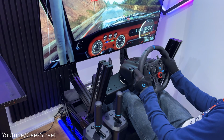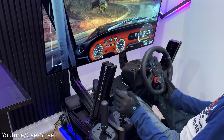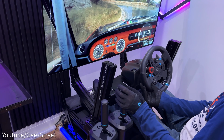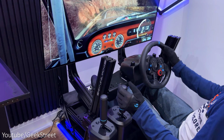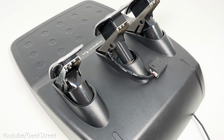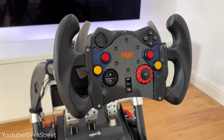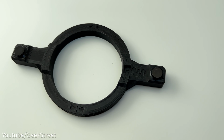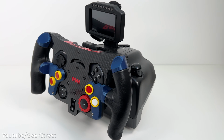So if you wanted to upgrade at a later stage, you'll be able to use the Pro Racing pedals or the RS shifter and handbrake with the G29 and the G923, but ecosystem wise, it's minimal. There are also a number of third-party mods that can be done on the G29, like changing the wheel, upgrading the paddle shifters, to upgrading the brake pedal, and even adding a telemetry display.